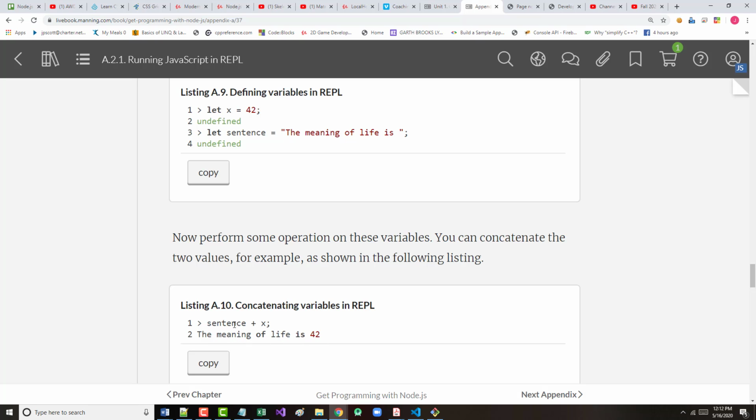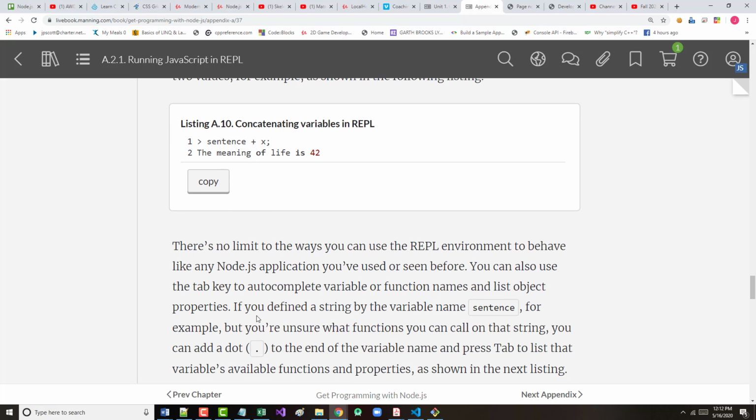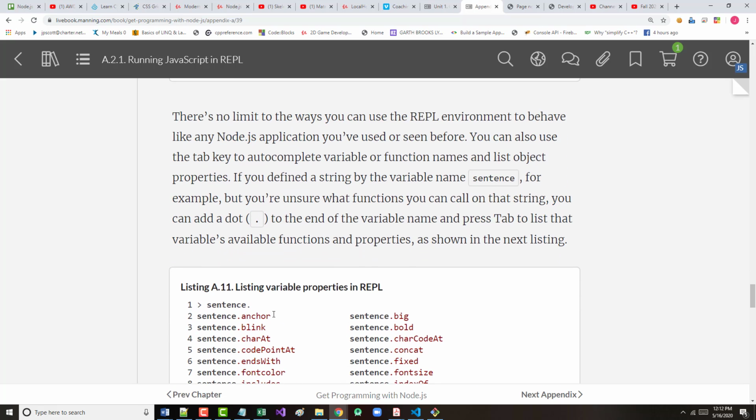So once we say sentence plus x, that's like saying this is 3 and that's 3, and 3 plus 3 is 6. But in this case, what we're saying is take "the meaning of life is", that's sentence plus x, so it's going to convert the x to a string, and it says "the meaning of life is 42." Kind of a silly example, but you see it nevertheless.